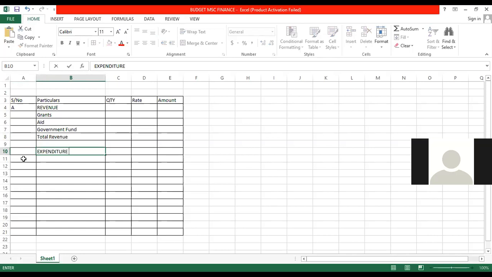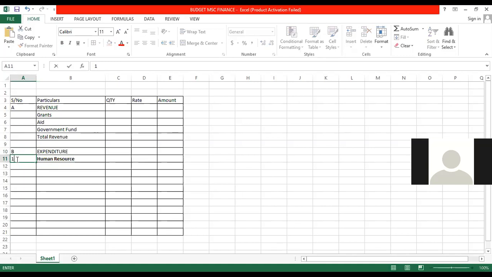Now, expenditure is where you'll find a lot of category items. One of the category items can be human resource. What will be required to plan for under human resource? You will need to plan so many things. The items that will come right here under human resource. This is A, this is B. Under human resource, you can have what?